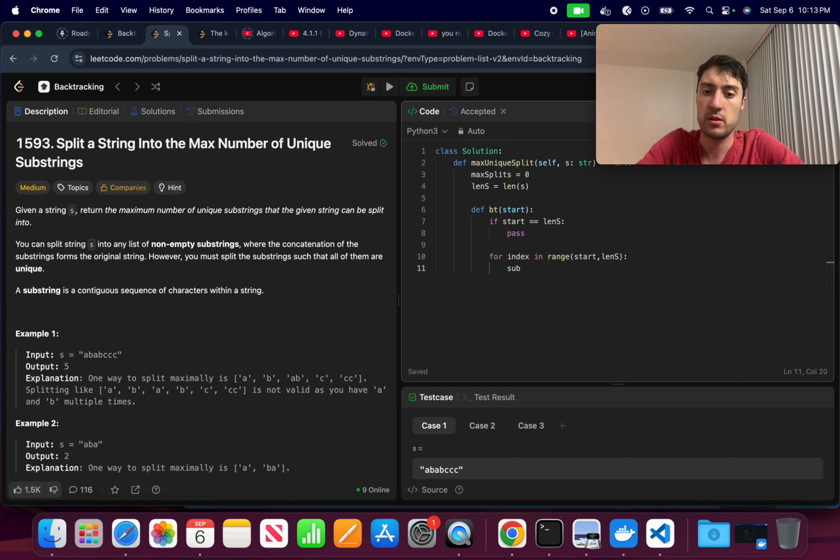The subarray is equal to slicing from start to index, okay.